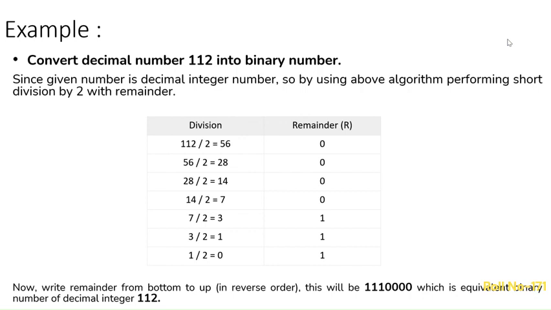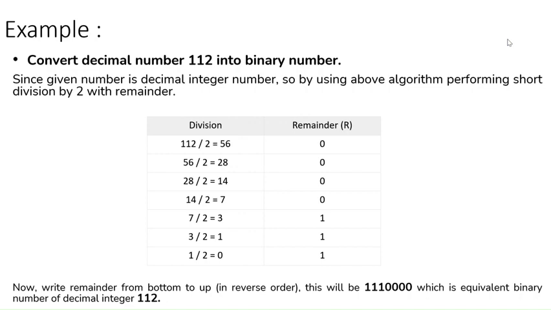Now we again divide 28 by 2, again we get an even number, so we assign 0 on the remainder side. For the next step, we again get an even number, so let us put 0 on the remainder side. But for the next three steps, you can observe that we are getting an odd number, so we will store 1 in the array. If we observe in the division method, whenever we get an even number at the end, we store 0 on the remainder side, and whenever we get an odd number, we store 1 on the remainder side in the array. As per the last step, we write the remainder from bottom to up in reverse order, which will be 3 times 1 and 4 times 0, the equivalent binary number of the decimal integer 112. So that was all about how to convert a decimal number into a binary number.